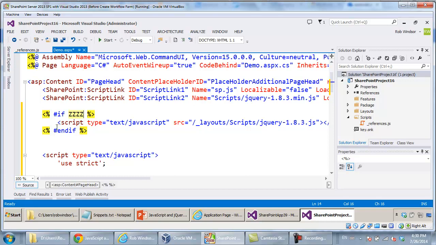So what we're doing is at design time, we're saying, oh, I'm using the script library here, and Visual Studio says, oh, okay, well, I'll give you IntelliSense for that. But when the page gets compiled, this just gets ignored, so it doesn't get added into the page at all. So when we actually run our page, it doesn't make the reference to the script. Visual Studio is just using it at design time.